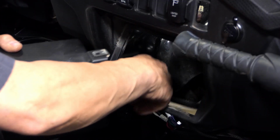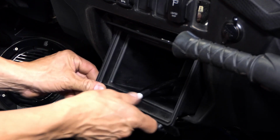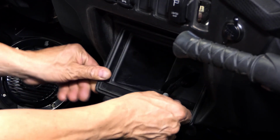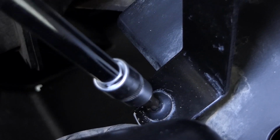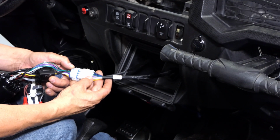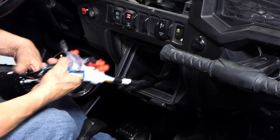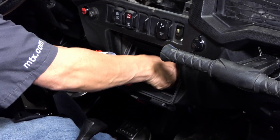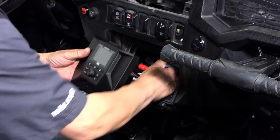Now our next step is to feed the radio harness through the hole in the pocket that we cut earlier. Then snap the pocket into the dash. After we snap the pocket in, we're going to go ahead and reattach the rear brace bolt. Now that we've got our pocket secure, go ahead and plug your harness into your radio. Take the harness and your leftover wiring and insert them into the pocket.